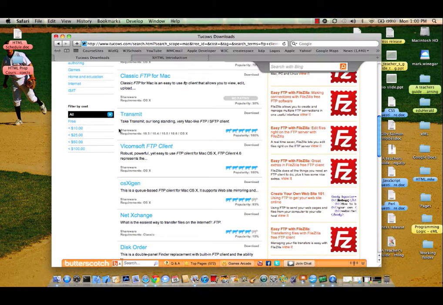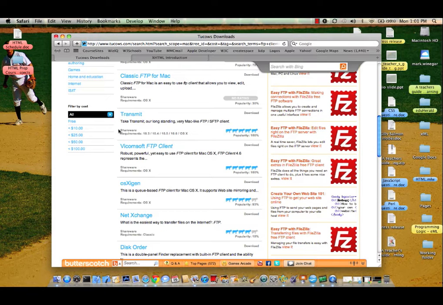Now, shareware. There are 3 kinds of software that you can access. Freeware is just what the name implies. It's free. You can go ahead and download it and use it. You never have to pay anybody anything. Shareware you can download and use free.